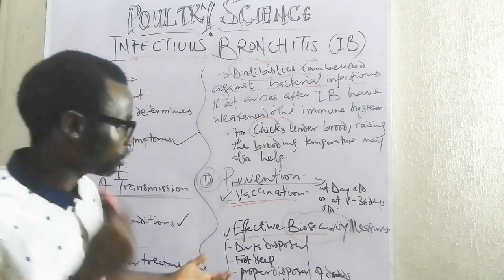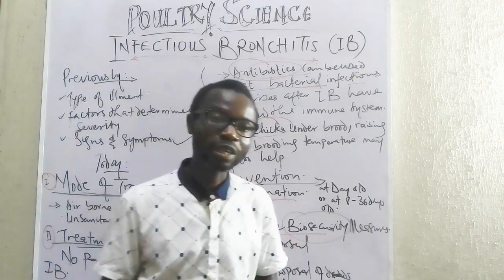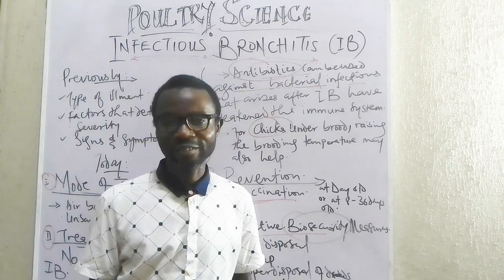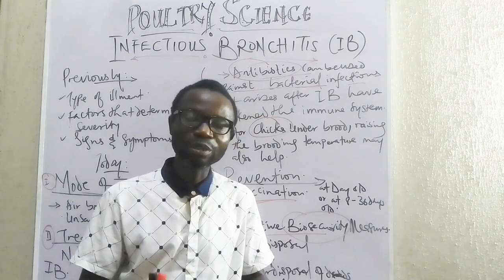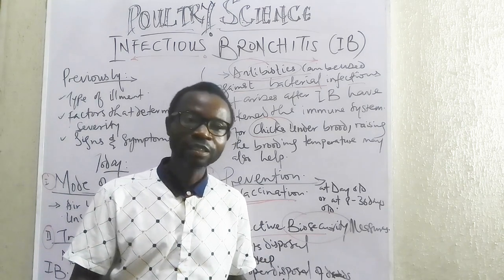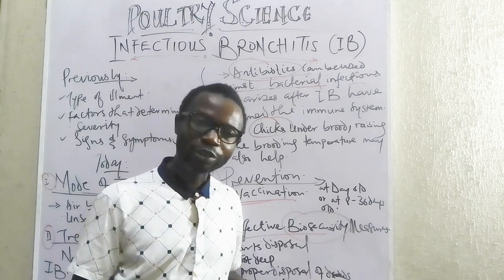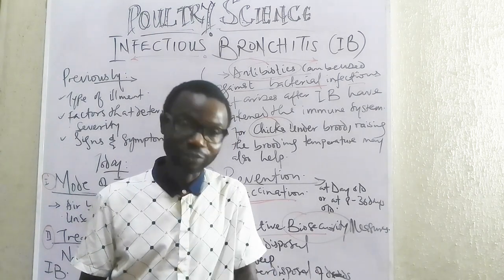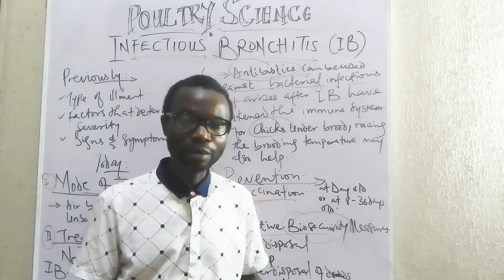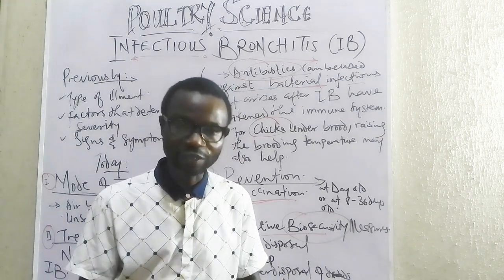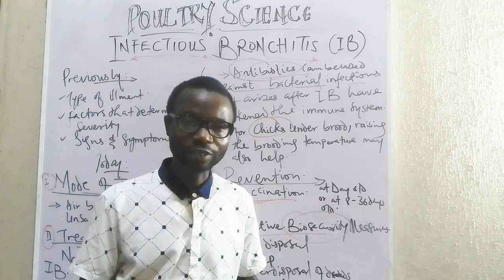Now, what about biosecurity? Effective biosecurity measures. Let me say this. These biosecurity measures are almost endless. They mean that you take deliberate effort to protect, to secure your animals from biological pathogens, pathogens of biological origin, of course. So all those disease-causing microorganisms, you make physical efforts to prevent them, apart from giving drugs or vaccines and the others. Now, what are those things?